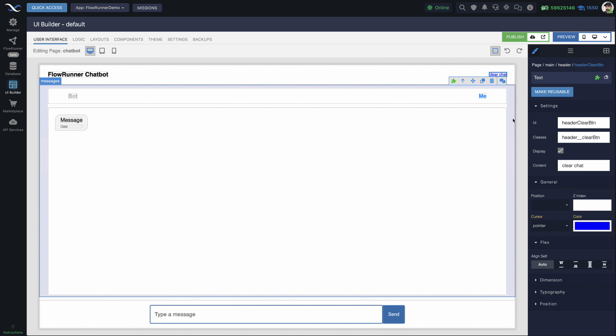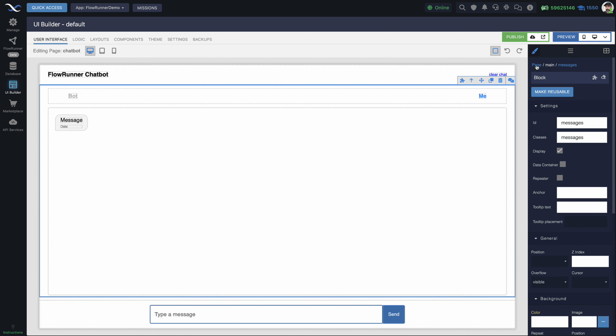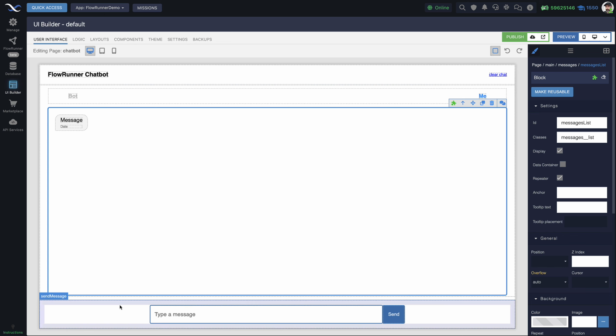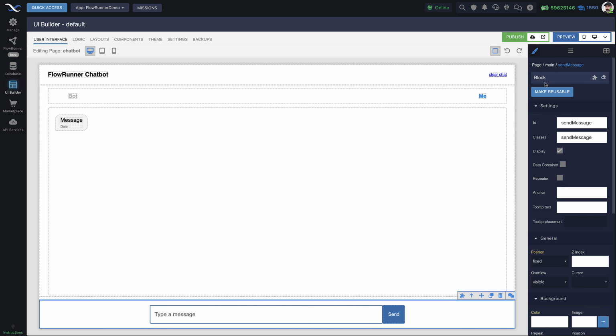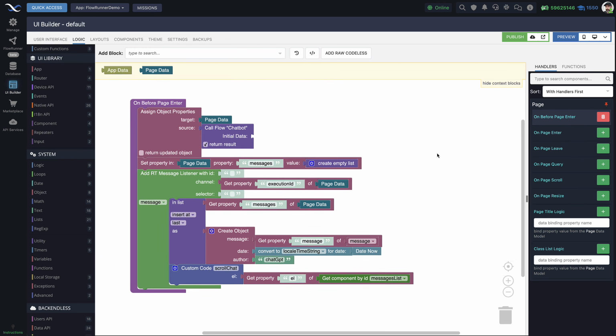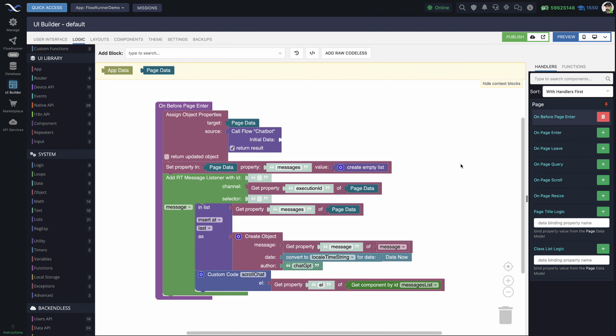On this page, a couple of things are interesting. So by the way, we select the actual page. Just click anywhere in the interface and select this page right here. And then click this icon, which opens up the codeless logic for the UI page. So here is where some interesting things are happening.